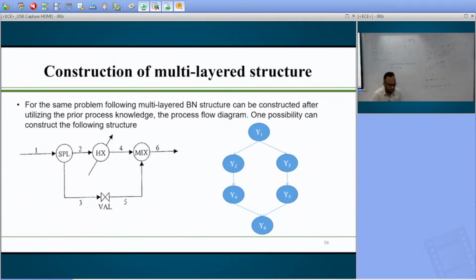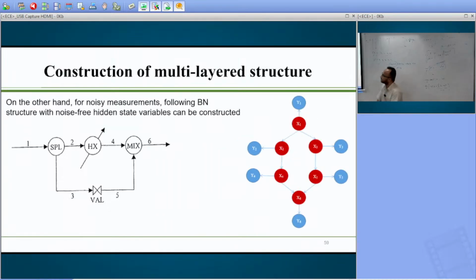So I can come up with a structure of this nature, where the blue nodes correspond to the measurements and these are the hidden variables, which are the true state of the system, which we don't know. You have a y1 sensor measurement here, but the actual true hidden state is x1.